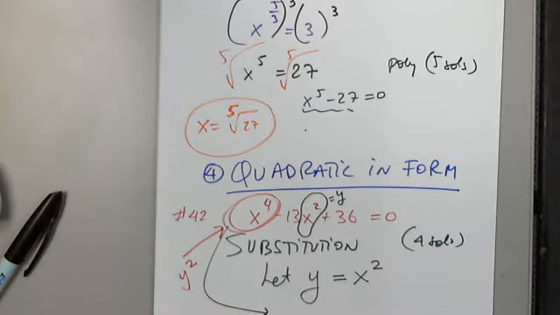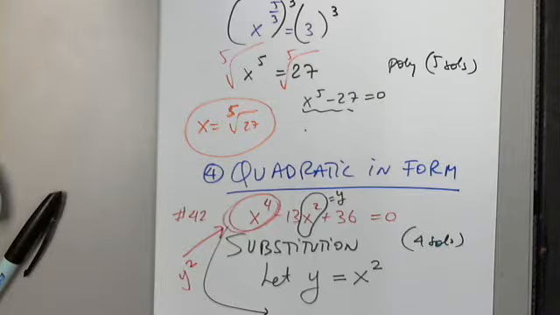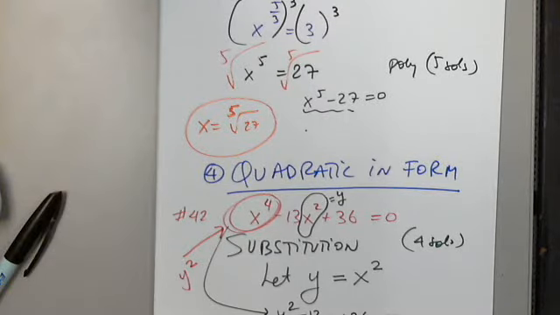And you can say, okay, who cares about y? No one, it's our baby. We do. The equation has to be solved for x, but we first will be solving for y because it's easier to do that. Okay, I'm ready. y squared minus 13y plus 36 equals 0. Do you all agree with the new equation?